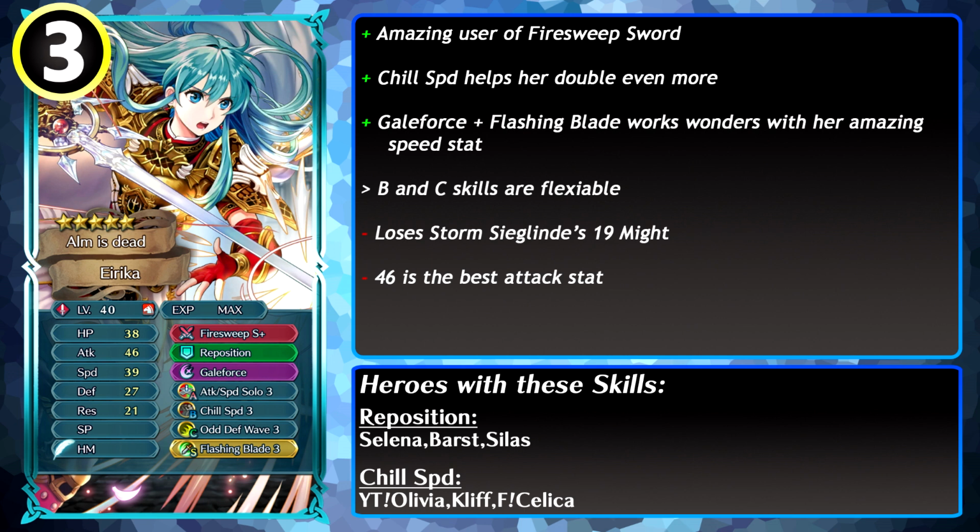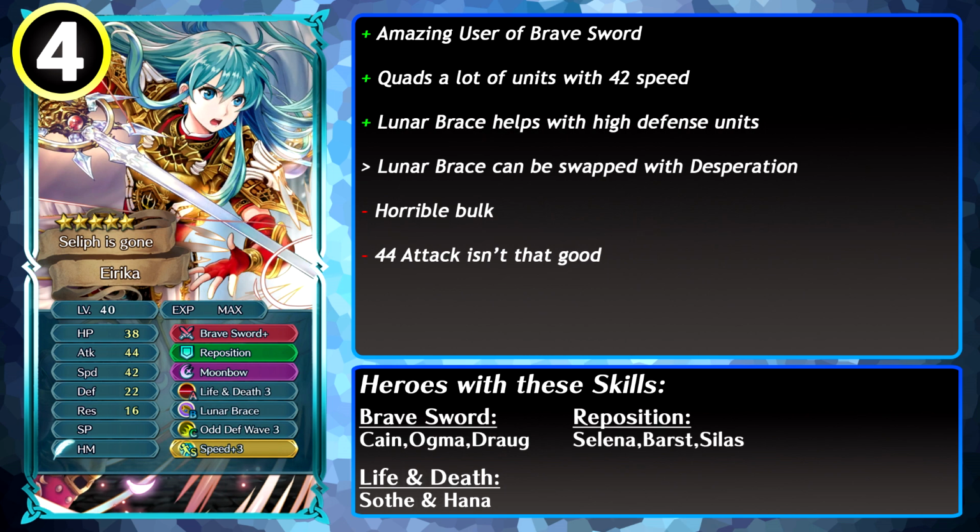Because Eirika replaces the Storm Sieglinde, she can use her ally stat buffs. While there is an attack speed penalty when solo, moving one space away from your ally is no big deal. Most cheerleader units use dry buffs and shown buffs. She is a perfect user for Gale Force with her amazing stats, and Flashing Blade makes it easier to proc. With the same reasoning, running Brave Sword is also a great option.